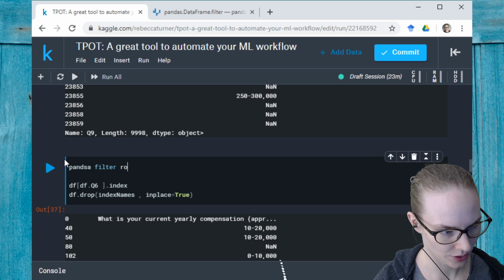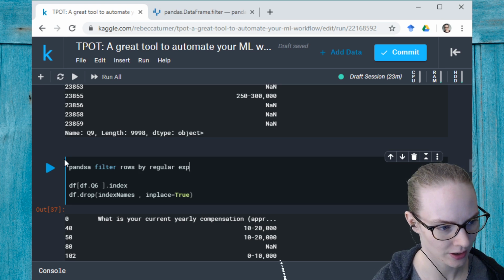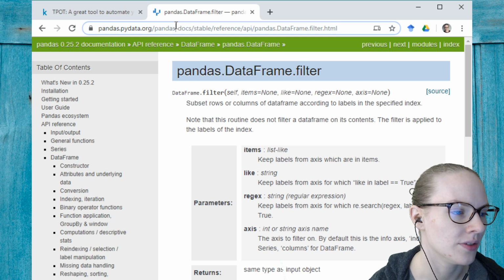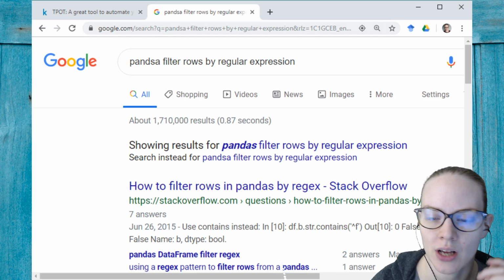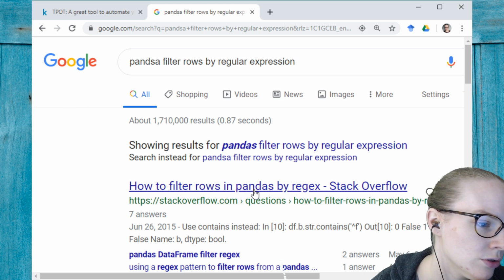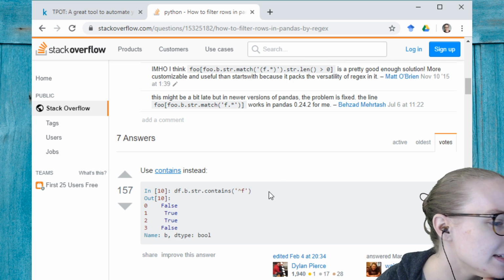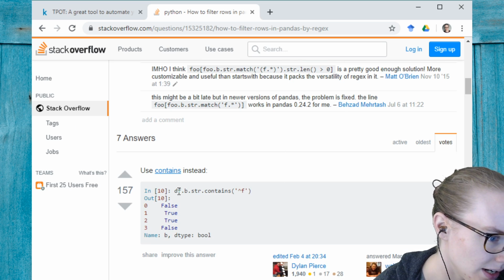Pandas filter rows by regular expression. Let's see if we can do that, because I want only the rows that have numbers, because those are the ones that are going to have a useful salary. How to filter rows in Pandas by regex. That is indeed my exact question.